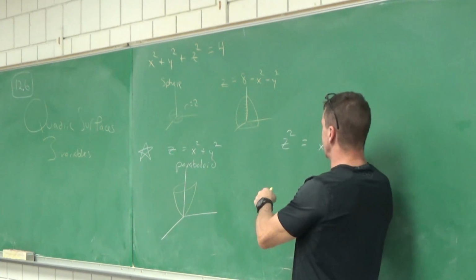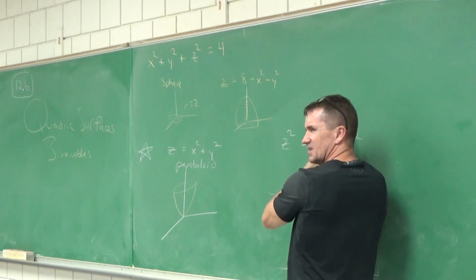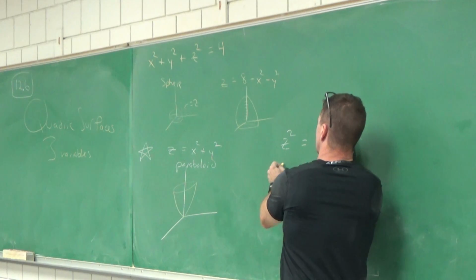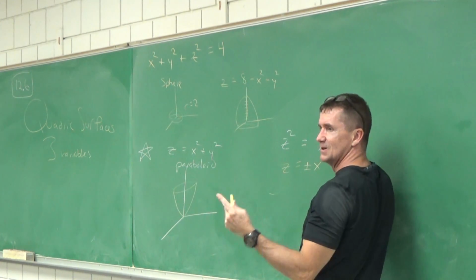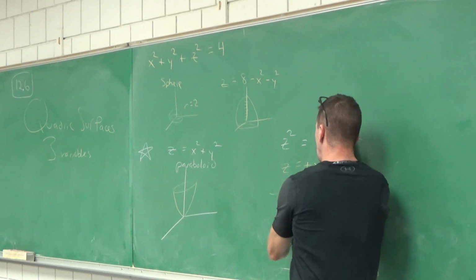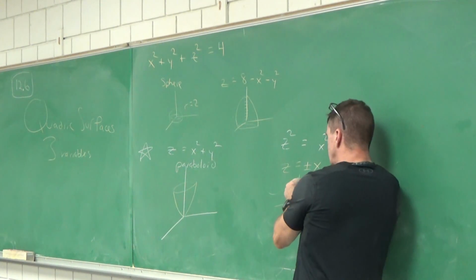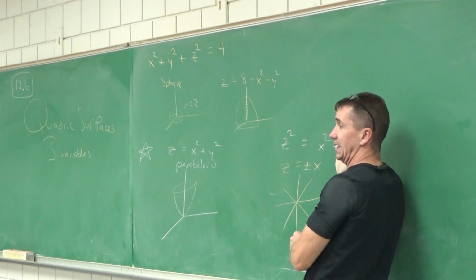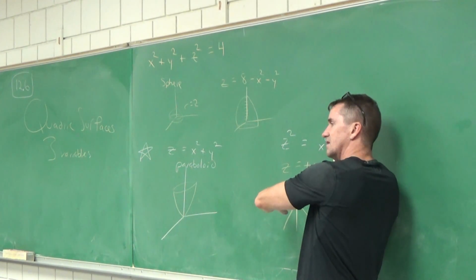It looks just like it, and I'm going to think about that in two-dimensional space. Z squared equals x squared? Well, if I square root both sides, what would I get? Z equals x. And I'll put a plus or minus in front because I took the square root of both sides. Do you know what that would look like in two-dimensional space? I get a line that goes like that, and a line that goes like that. You all agree? Once again, I don't do this by memorization, it's conceptual. That's the relationship there.